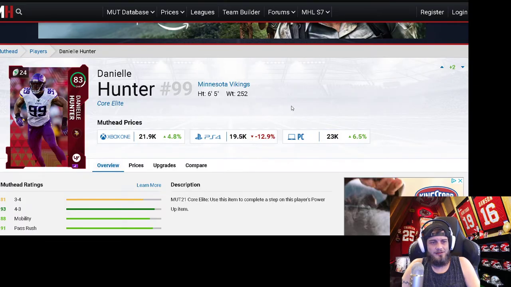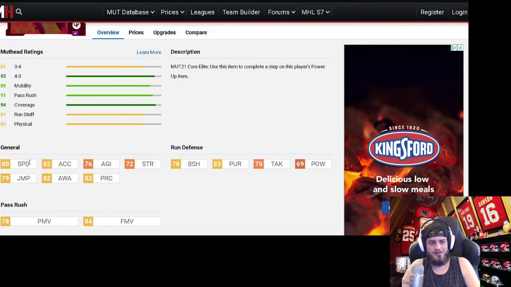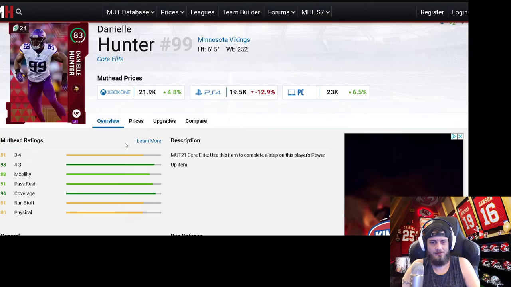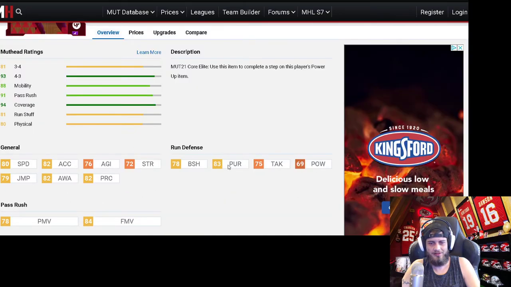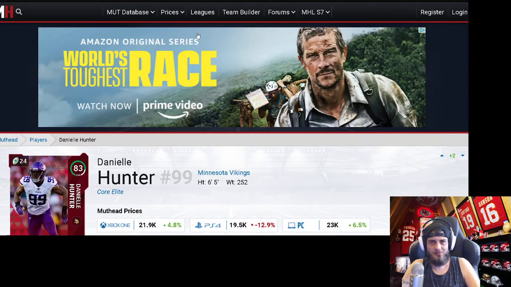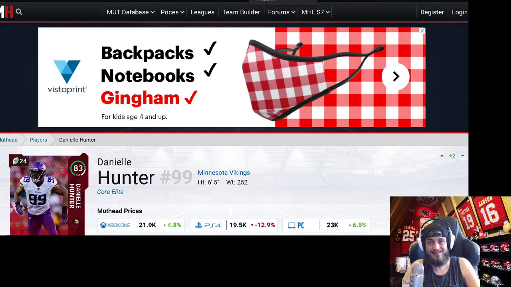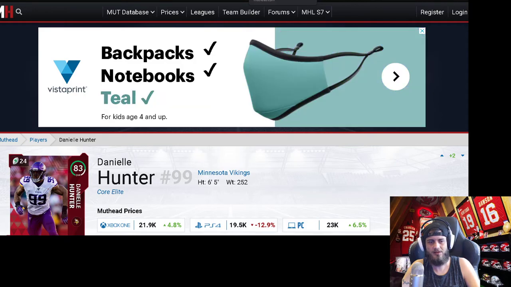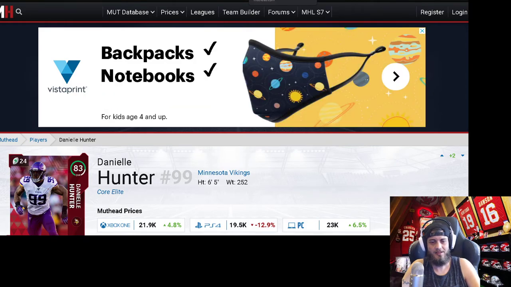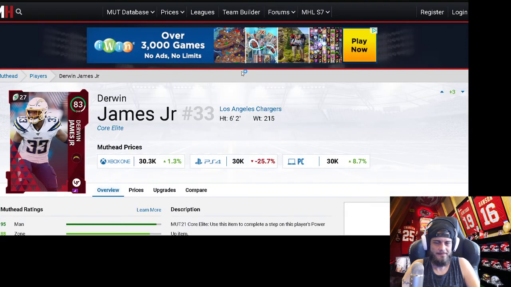Next, we have Danielle Hunter, the defensive end for the Minnesota Vikings. He is one of the fastest with 80 speed defensive ends in all of MUT. He's got good block shed, good pursuit, and he's got a good finesse move. And once he gets upgraded, he should perform on par with legends, so he's someone that I would look out for to invest in, and you can probably plug him into your team right now, like a lot of the guys that I've recommended. Because with that speed that he has, he's definitely a force.